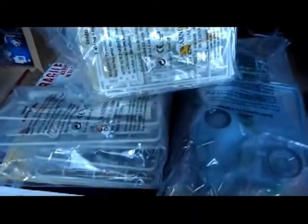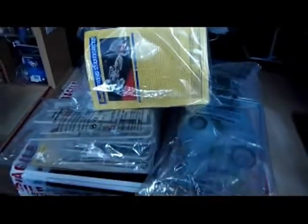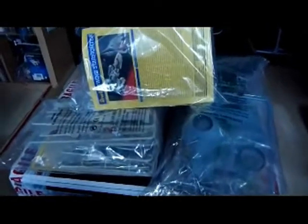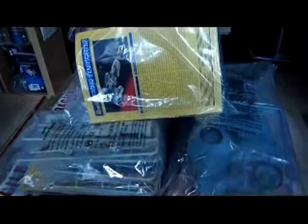So this was the only Star Wars Christmas present I got. So I've got Darth Vader's TIE Fighter easy kit, the X-Wing easy kit, and the Y-Wing easy kit. And they come with the instructions, and I'll get round to making them when I've got some time. So there you are. You've got the X-Wing, Darth Vader's TIE Fighter, and the Y-Wing. So it should be fun to put together.